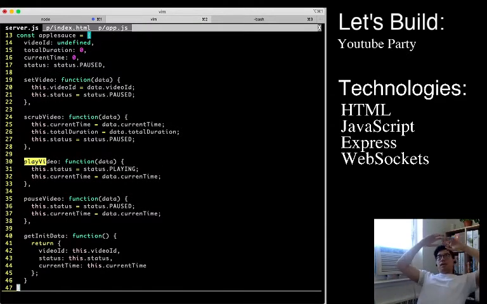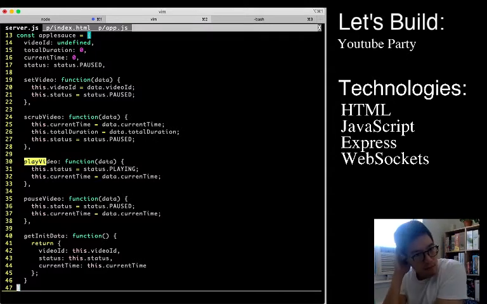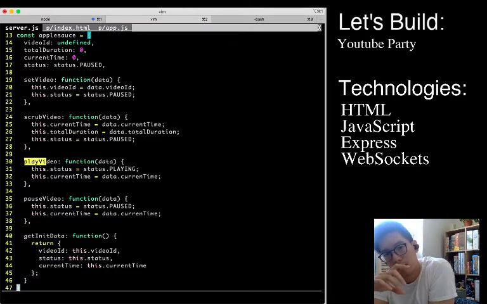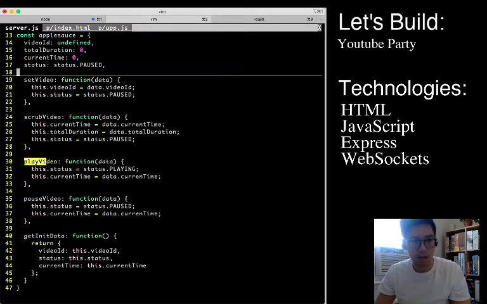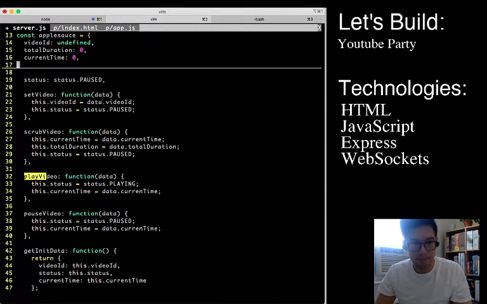Also, after a video starts playing on a client, plays for a minute, the server actually doesn't update this current time over here. So we have to update the time.